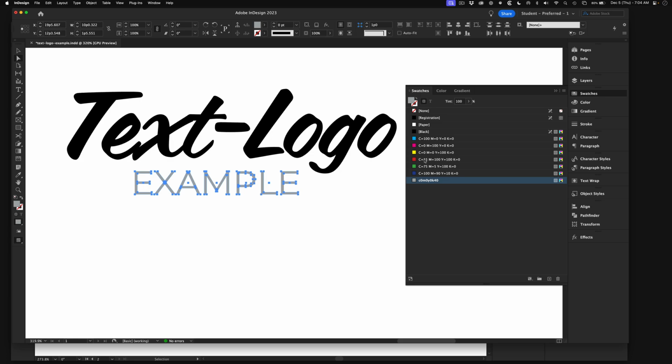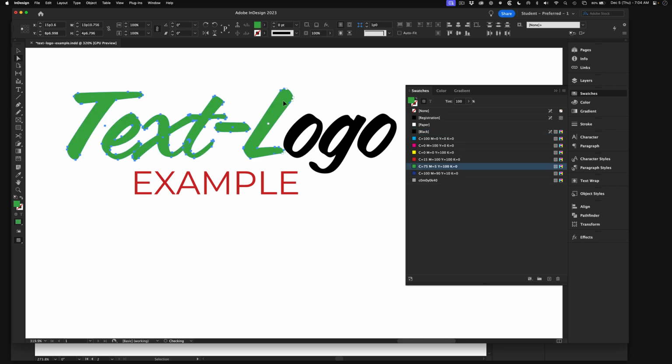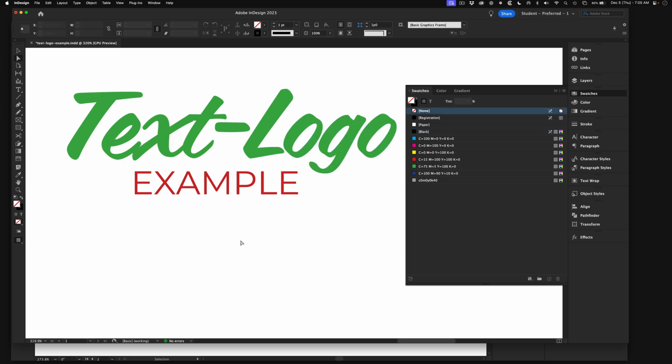So we can go ahead and adjust our colors that way too. So you can see we got a couple of different things here. It's a little bit easier when the logo is separate from the subtext here, this logo text here at the top. But let's just say we wanted that green, very holiday oriented there, so we got that. So we've just basically selected the shapes and colored them. You can do a lot of different things.